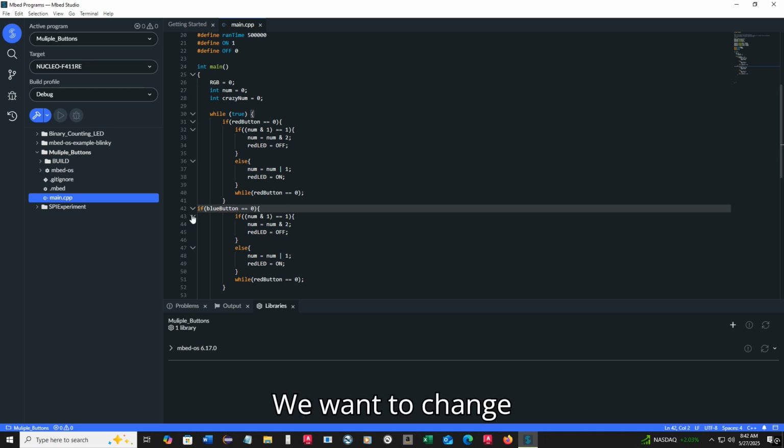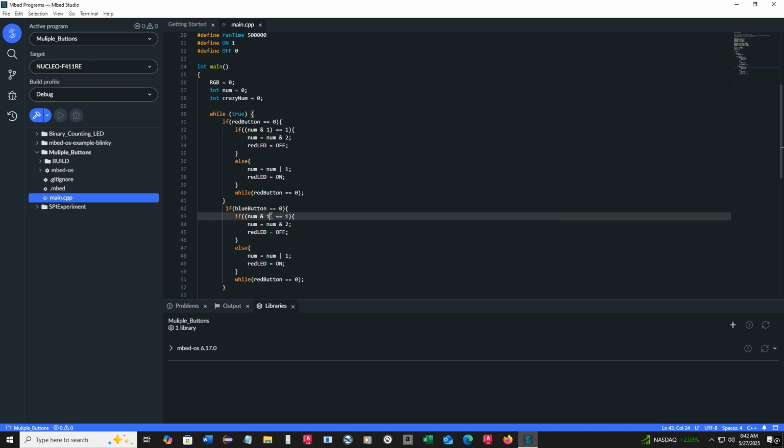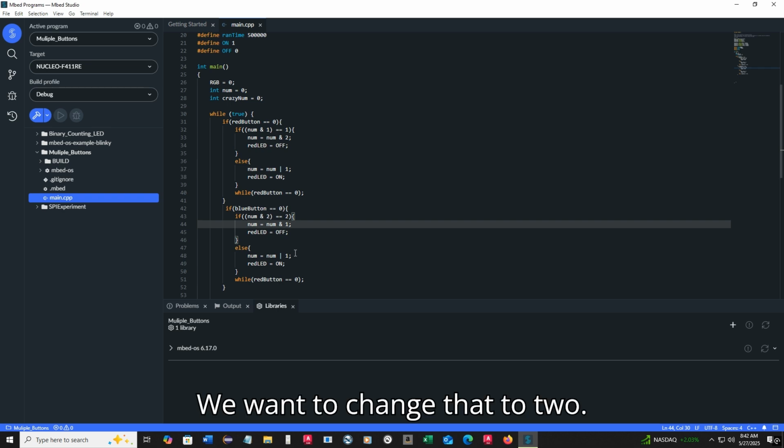We want to change the names to blue button. We want to change that to 2.